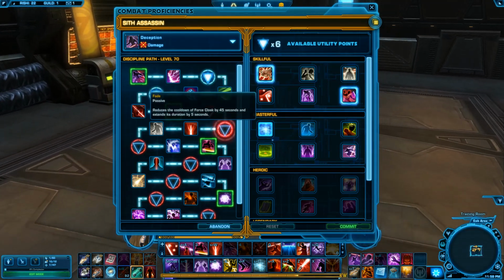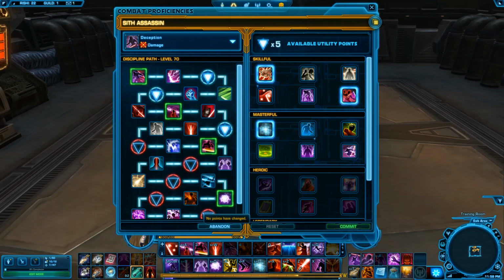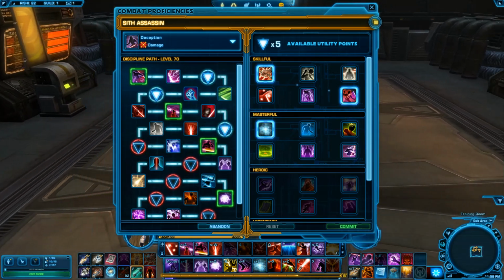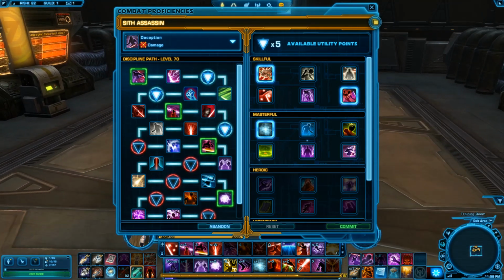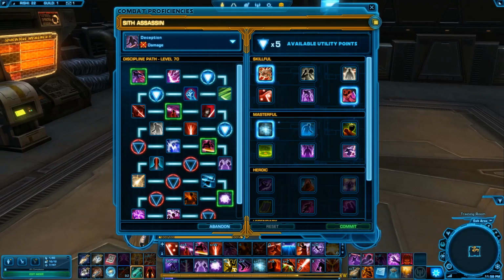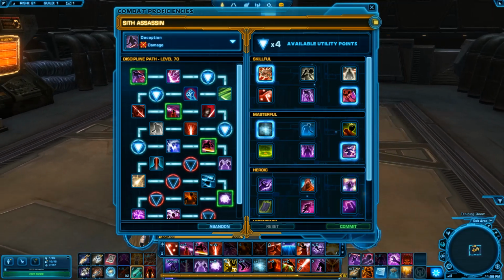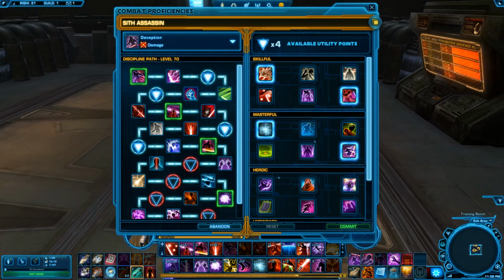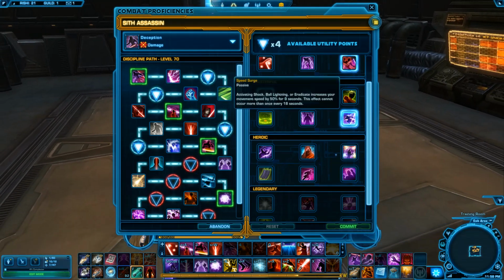In the Masterful category, Fade. Fade is a 45 second reduction on the cooldown of it. Basically cuts it in half, makes it much more usable in combat. I use it for many things, like stealthing out and going to heal, or even sometimes if I just need one more stun on someone, I'll just Fade and spike them right there. Speeding Surge is going to be important because obviously Deception Assassin is a melee class, and high mobility is key to you getting around and keeping on your target and doing the maximum amount of damage you can. So that's going to be very helpful.